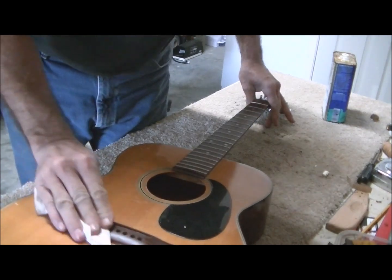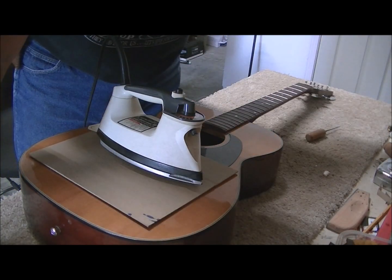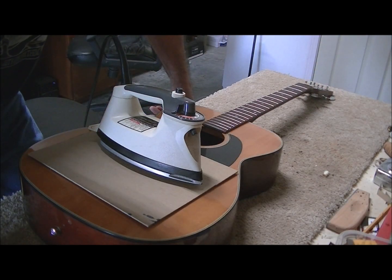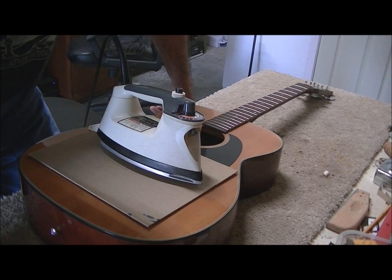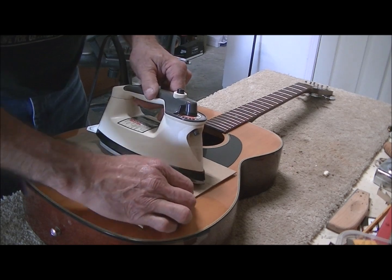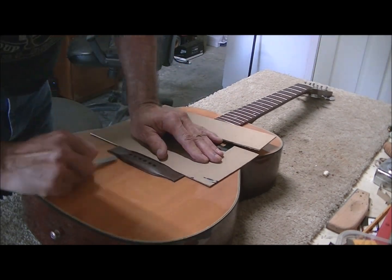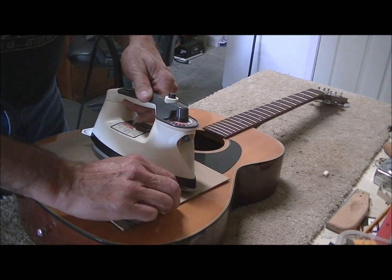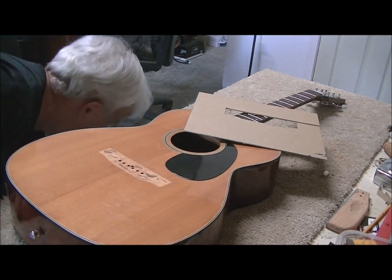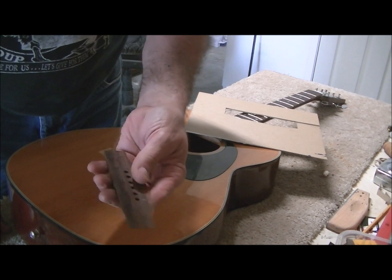It's time to take the bridge off and see about gluing it back the right way. It's really not very loose. I toyed with the idea of just gluing it in place, but I thought, you know, with the bow there in the top, it'd probably be better just to go ahead and take it off and put it back on. Right off, good deal. And probably came off cleaner than almost any bridge I've ever taken off.